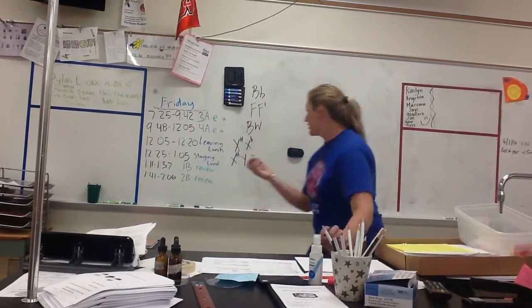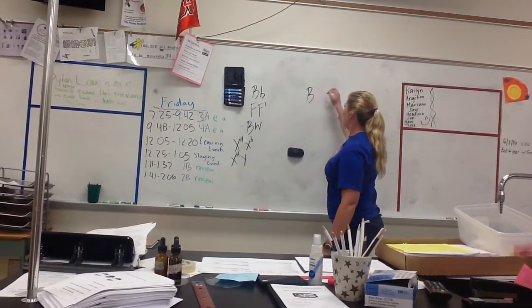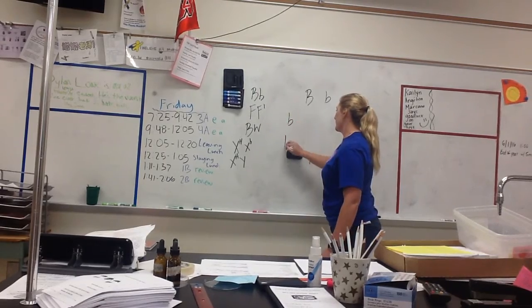Alright, first problem. In guinea pigs, black fur is dominant to white fur. I stop right there in your problem. I'm going to say that black fur is dominant to white fur. Black fur is big B, white fur is little b. So it says a female guinea pig heterozygous for black fur is mated with the male that is homozygous recessive for white fur. What are the genotypic and phenotypic ratios? So I'm crossing big B, little b with little b, little b.